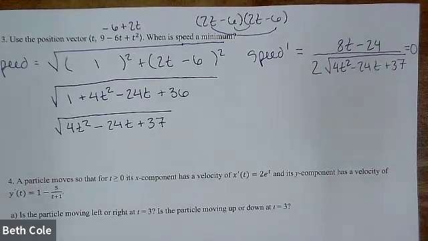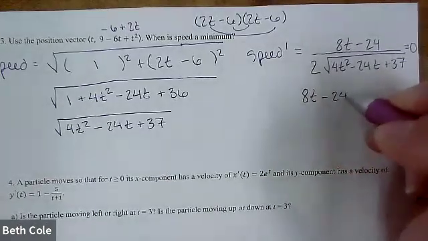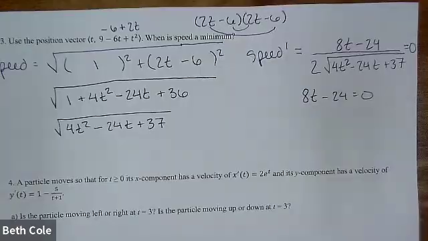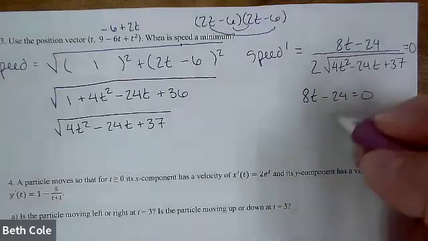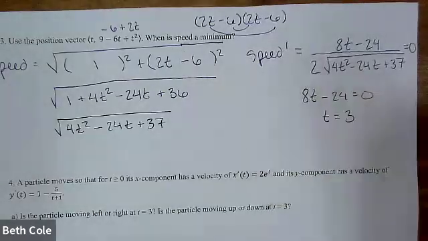You get to ignore the entire denominator, because in order to get 0, only the numerator needs to equal 0. It's undefined. Yes, correct. Good job. So it's really just this, and then you're going to solve that, get your critical point, make sure it's the location of a minimum. You would add 24, divide by 8, so we get t is 3.